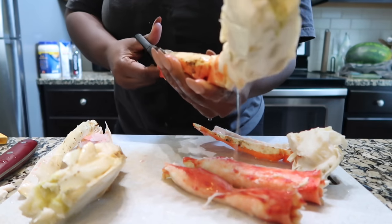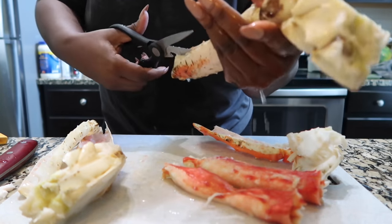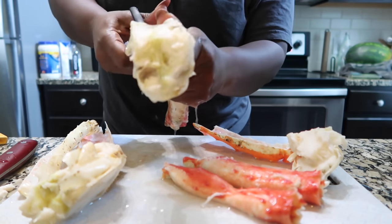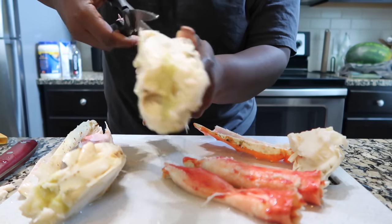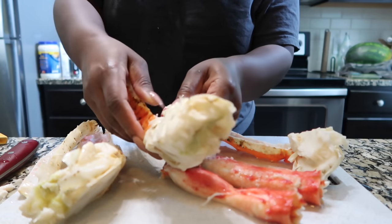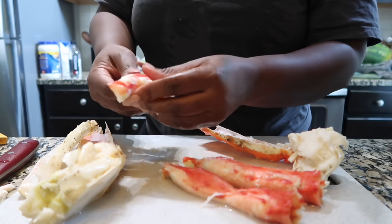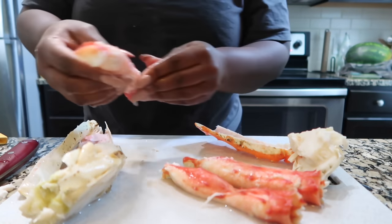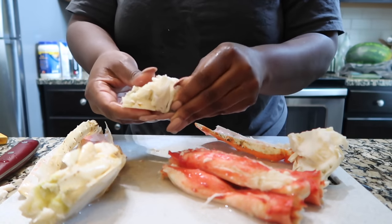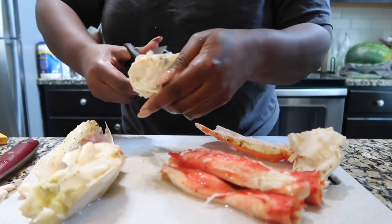I have been to a restaurant where they serve the king crab like this, and honey, they were so expensive. That seafood tower that me and Tony had when we went to Miami — it only had like not even a whole king crab. It had six raw oysters, and I don't eat raw oysters by the way. And then it had shrimp and tuna tartare, and it was not a lot of meat on there and that thing was $85. So just imagine how much something like this would cost at a restaurant. That's why I like to do my stuff myself because my presentation is just as good, if not better.